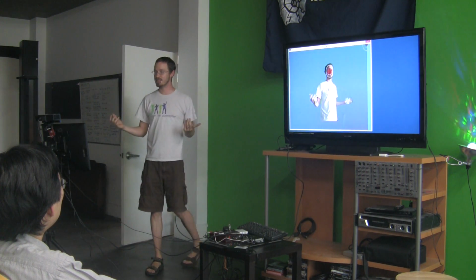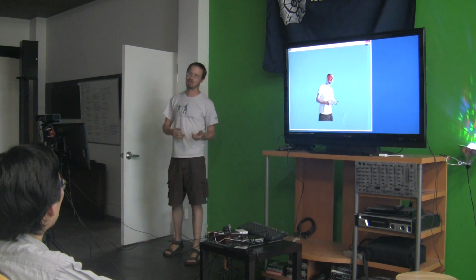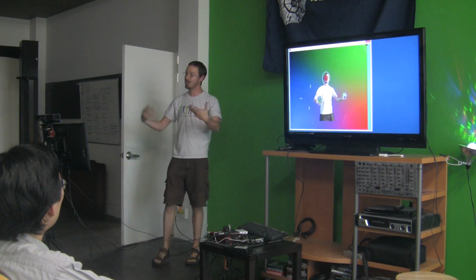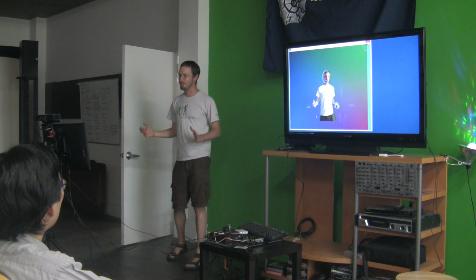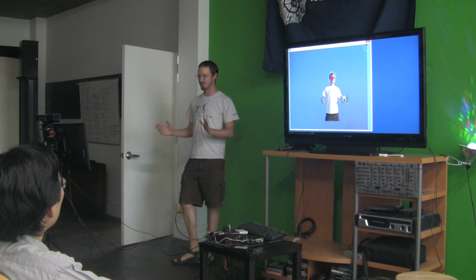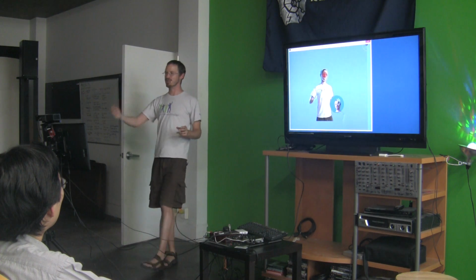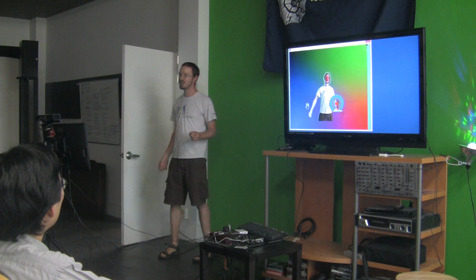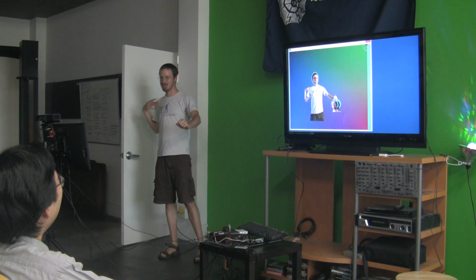The idea here is that this is supposed to be a performance system, and I want to get it to the point where it's rock solid. I want to have it at Decibel Festival. I ultimately want this to be a Kinect for Windows application that people can buy. But there's about a year's worth of work before I really get to that point. This is still kind of pre-alpha, although Dane has seen this for the last 2 years as it's been going through different iterations with the first Kinect.